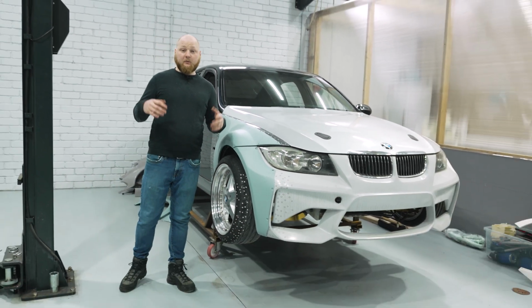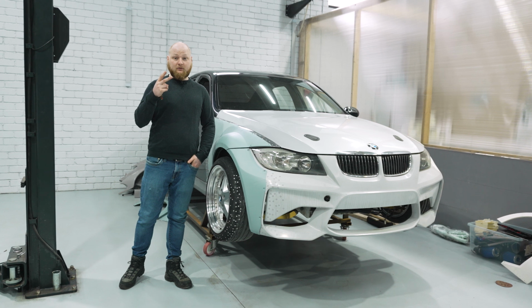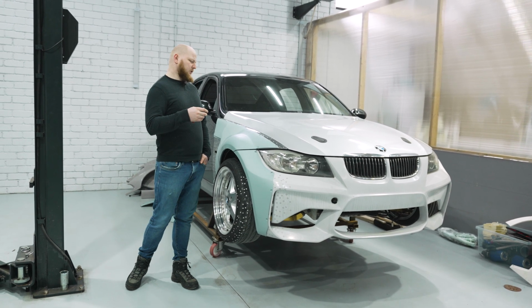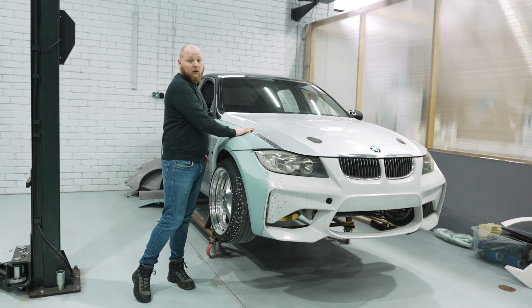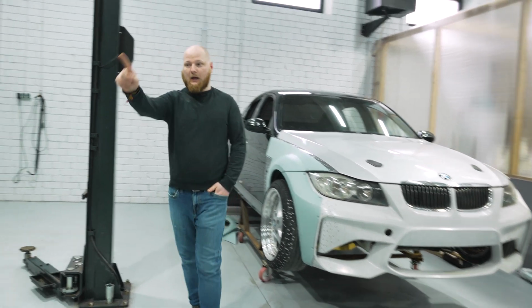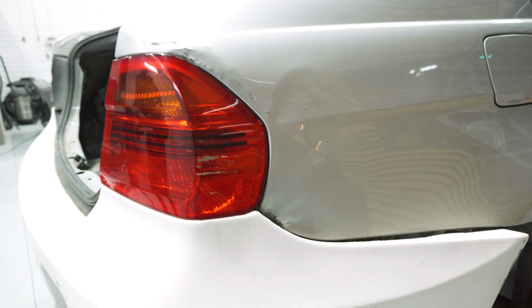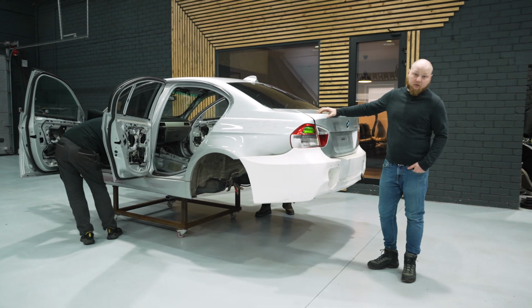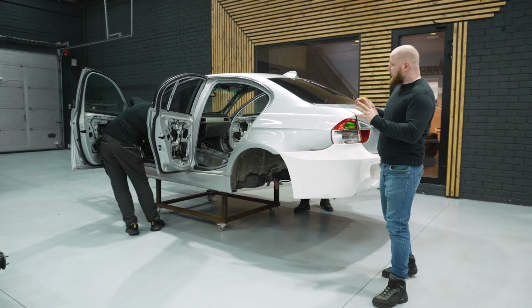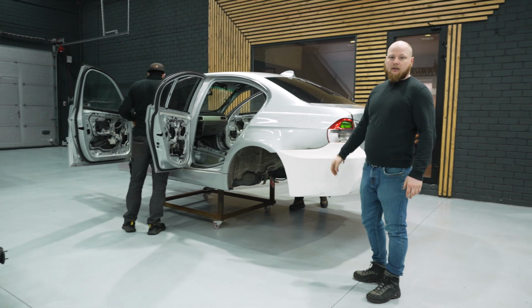Remember, we said that we are going to build two E90 drift cars. And today it's time to begin, but not with this one, but with that one. This one had that crash to the rear end. Also, this side is a little bit bent. What we are going to do, we are going to prepare the whole chassis for the roll cage and do some cutting.